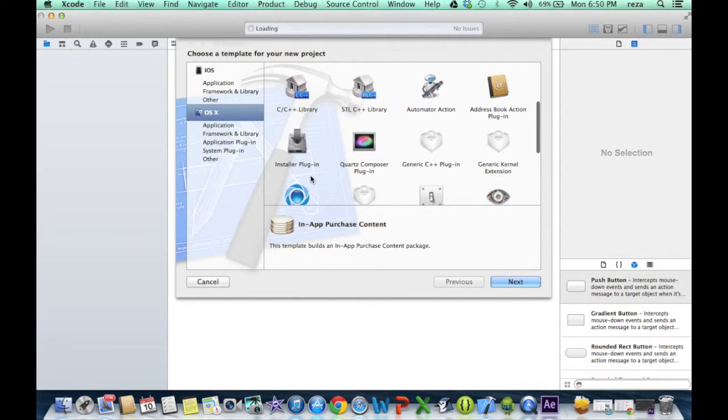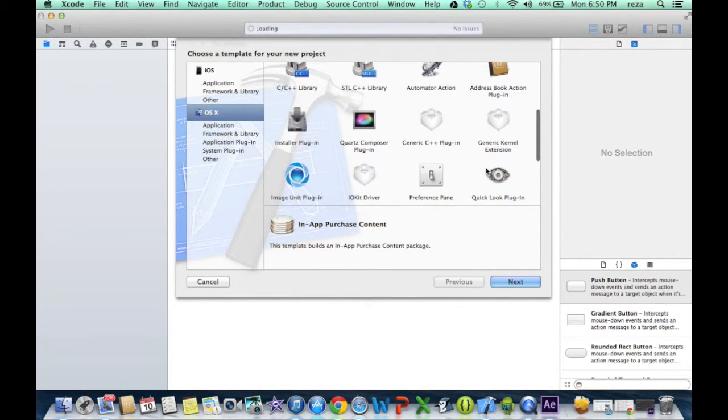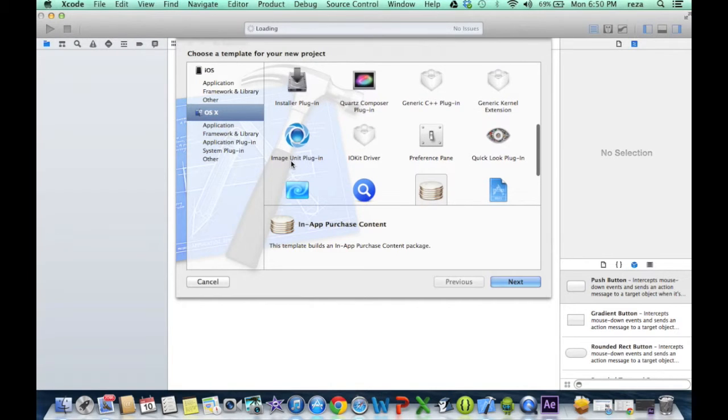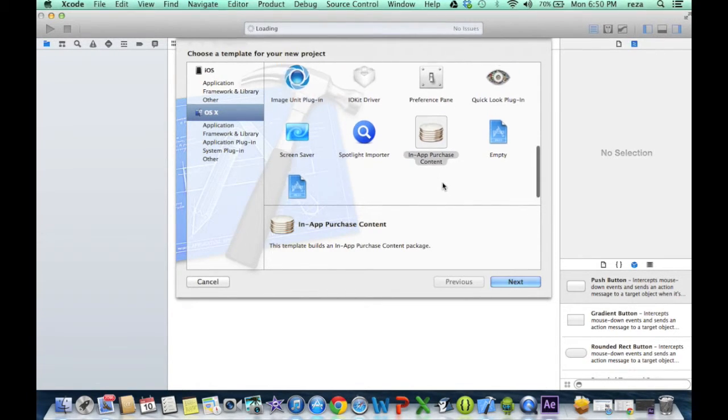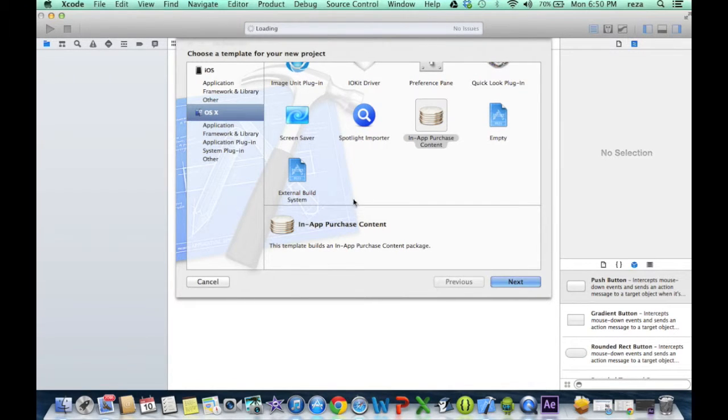We have installer plugin, Quartz composer plugin, generic C++ plugin, generic kernel extension, image unit plugin, IOKit driver, preference pane, quick look plugin, screensaver, spotlight importer, and in-app purchase content, empty, and external build system.